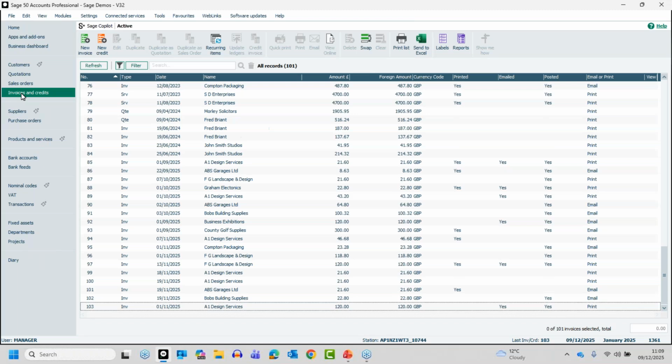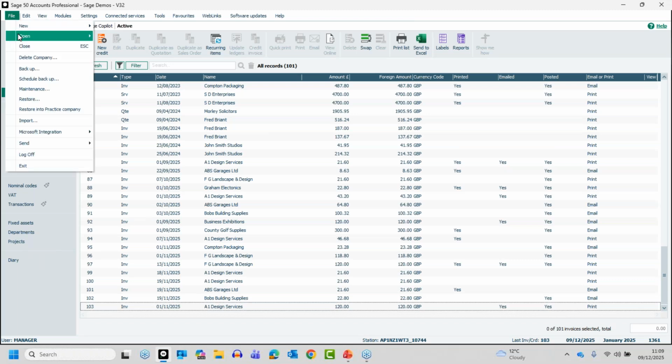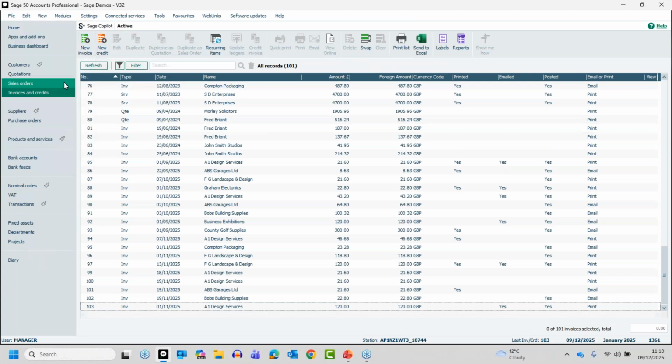Anyway, we're going to go into invoices and credits. If anyone wants to have a play with this as well, remember you've got the demonstration data and the practice data. To access those, it would just be File, Open, and you've got the demo data and the practice data listed. With practice data these days, you can either go into a blank company and start from scratch, or you can restore a copy of your backup into that practice company and have a go at whatever you want to do on a copy of your data, without impacting your live data. It's probably a bit more meaningful to you that way as well. Anyway, we're just going to stick with where I am.